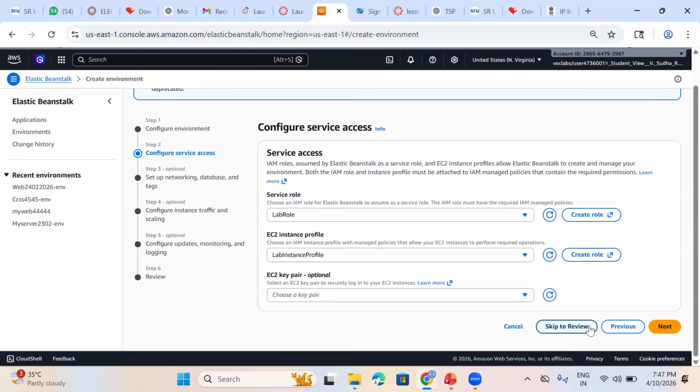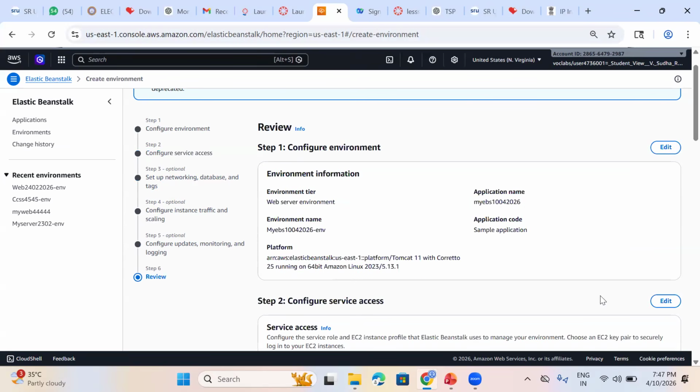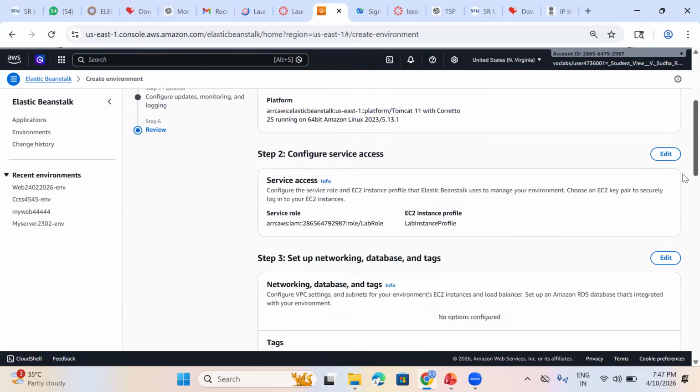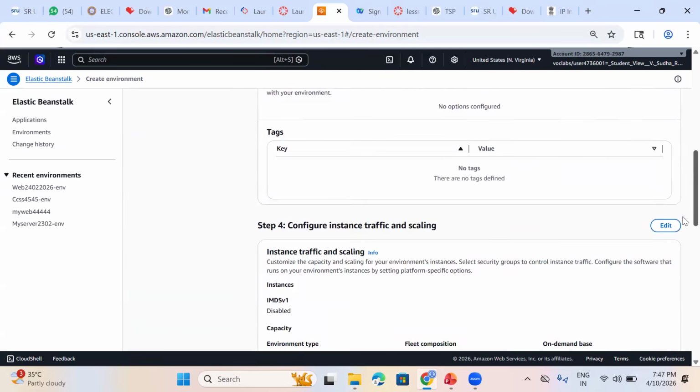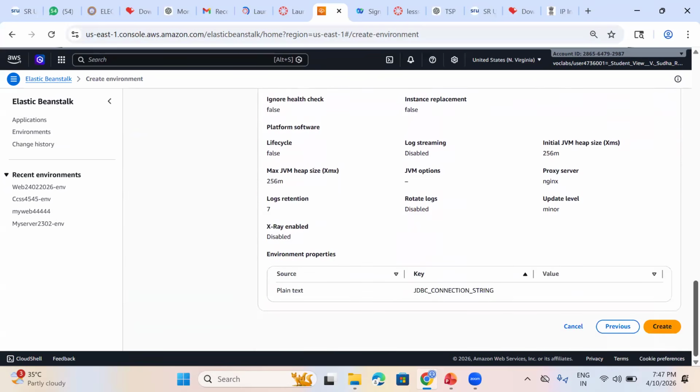Now the admin has to review the service access, whether they are available or not. Okay, so here everything is clear. No need to do anything. Now go to create.